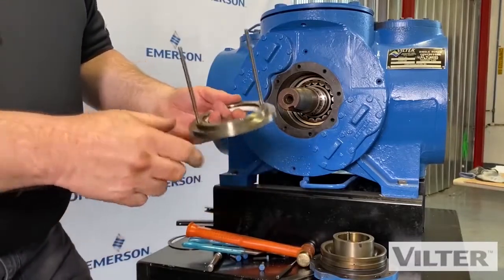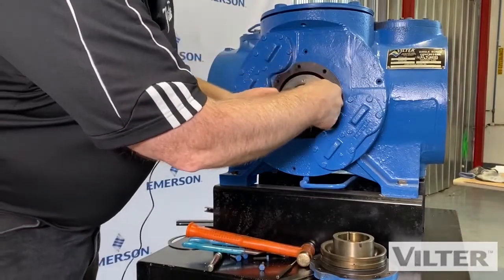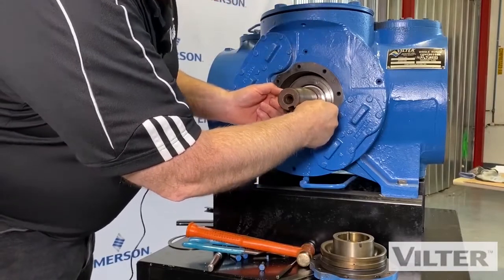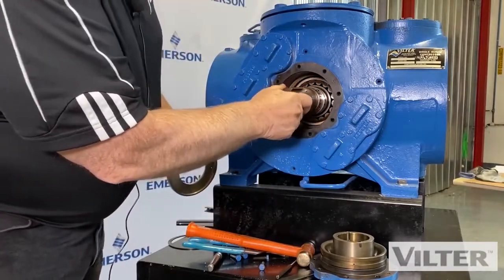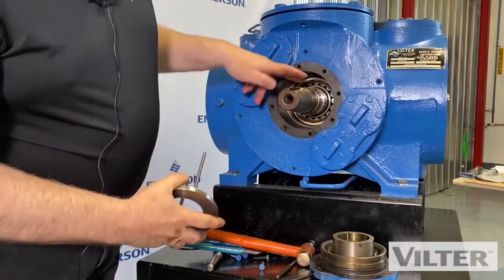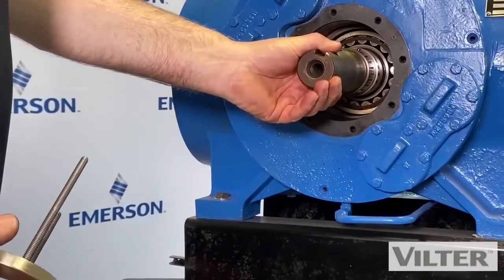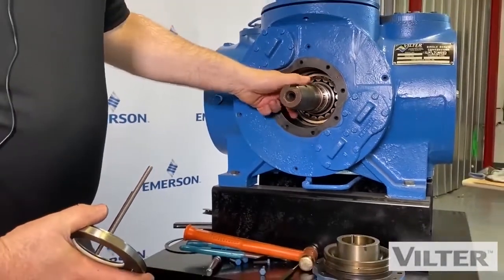Make sure that it's in full contact. It's not worn. This goes back in there. Oh, I'll show you, you can get a better picture of that anti-rotation locking pin kind of in there. It's right there.